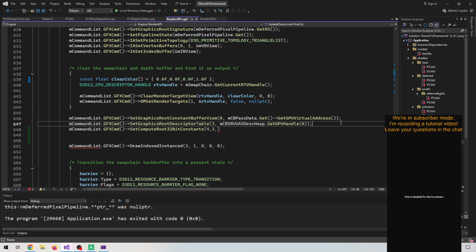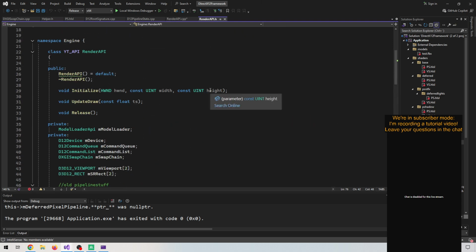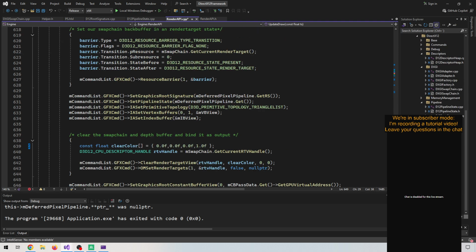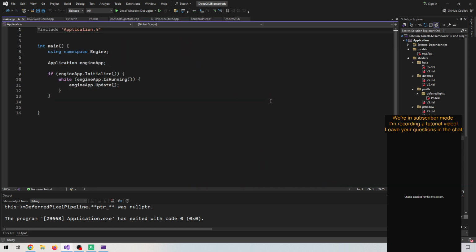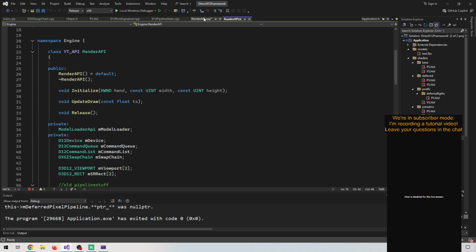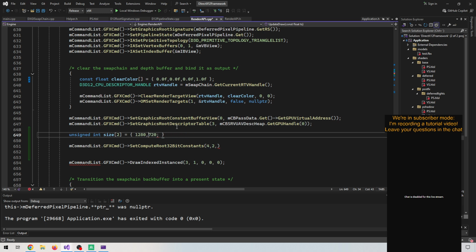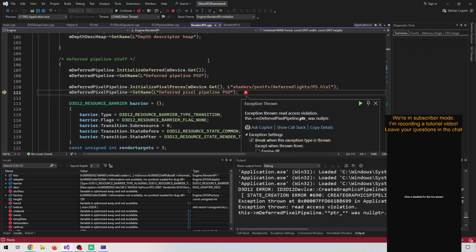And then we will create an array here, unsigned int array size. Let's do, what's our width and height? Do we have that value anywhere? Is it in our application? I'm unsure. Let's see, main application, engine app. Okay, they are here. And let's do size here as our reference and then 0. And this should fix our issue, right? No.